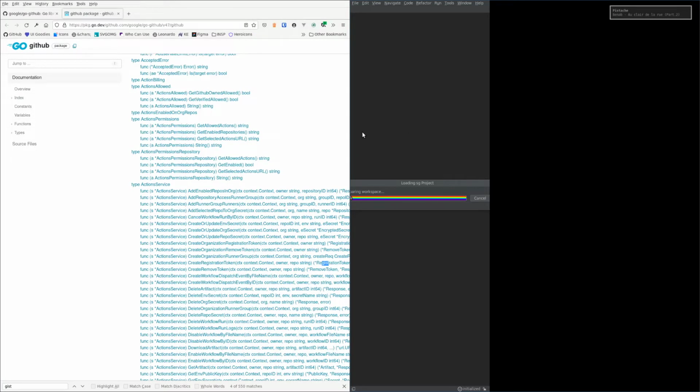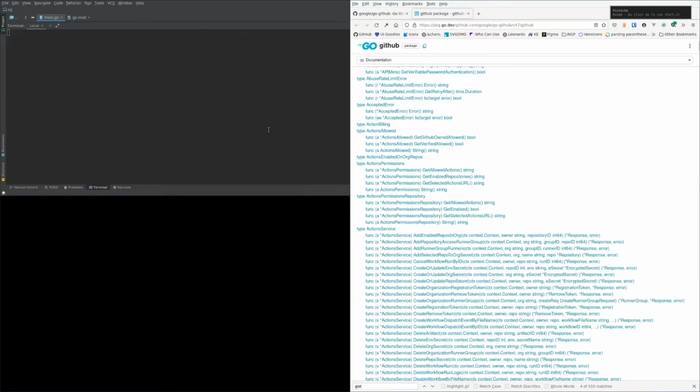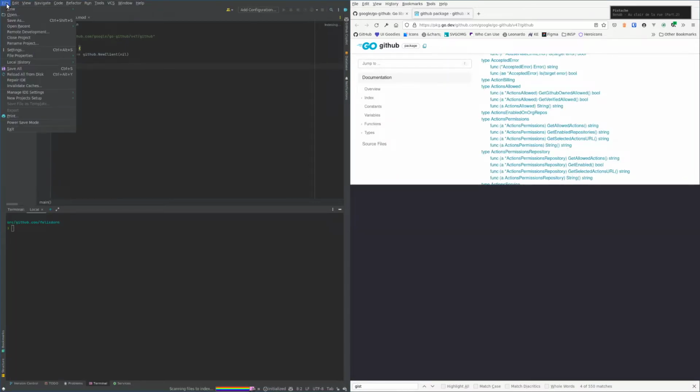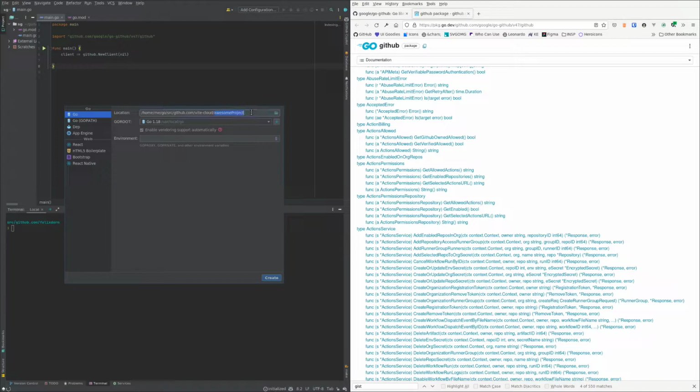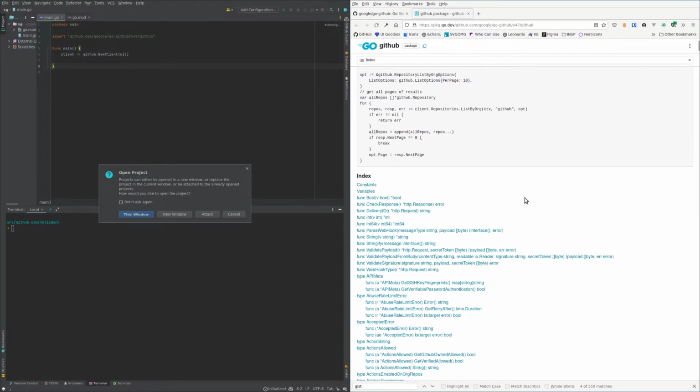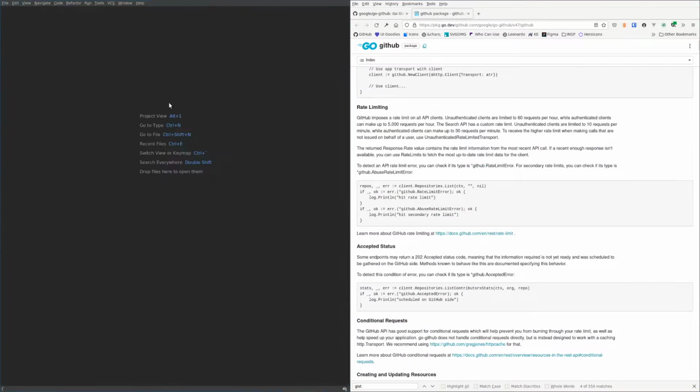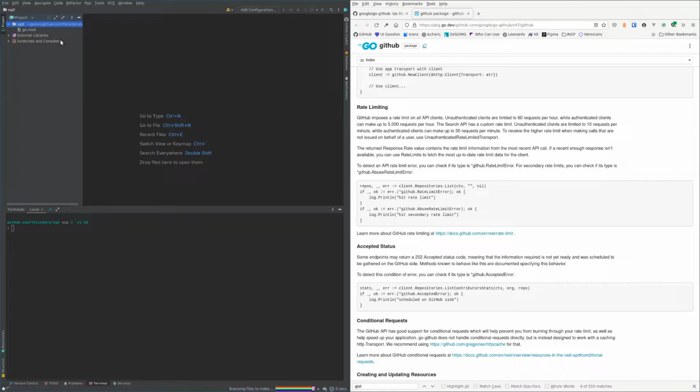Alright, run that again. That on the side, great. Here we now have access to the new project. Let's just call that SG2. Now it should be able to work with Go modules without any configuration.